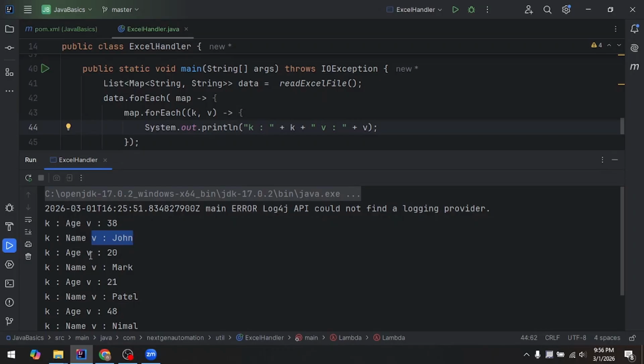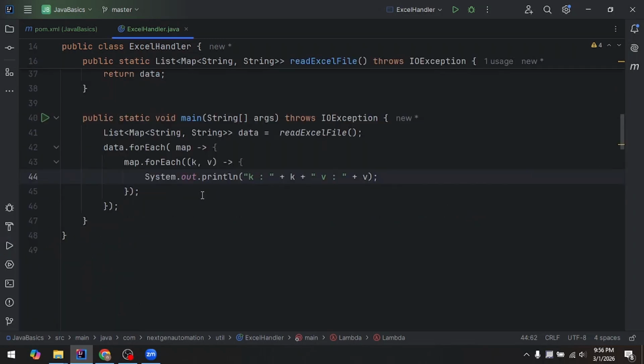Age value is 20, keys name value is mark. Yeah, better to put it like this. So I need to put keys.